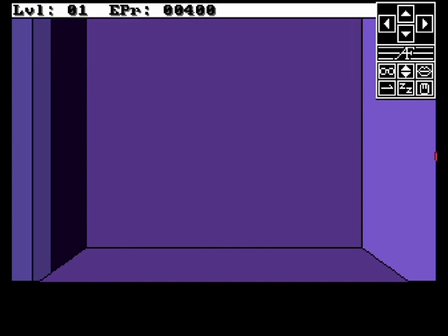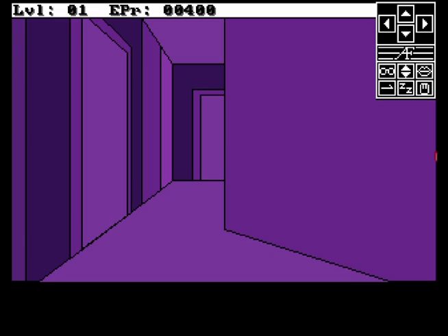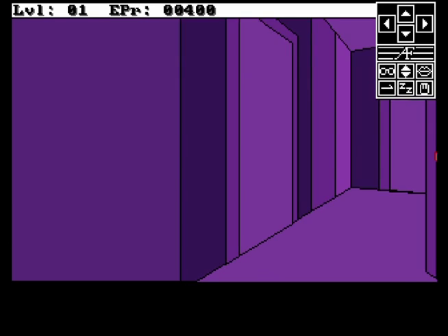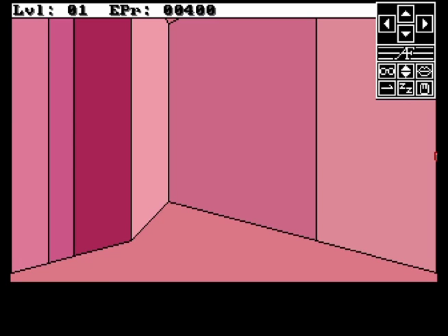Where did we come from? I guess we're going this one? Yeah, because we came from behind. Doesn't really matter where we come from. I don't know. Let's go left. Oh, you mean in this door? Yeah. Oh! That's the donkey rabbit thing. Jackrabbit. Smoking jackrabbit. Jeez.